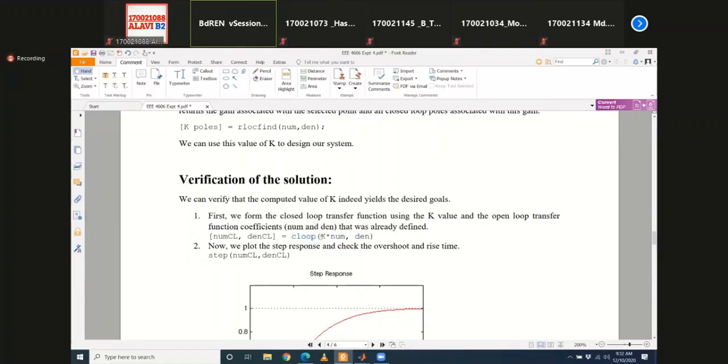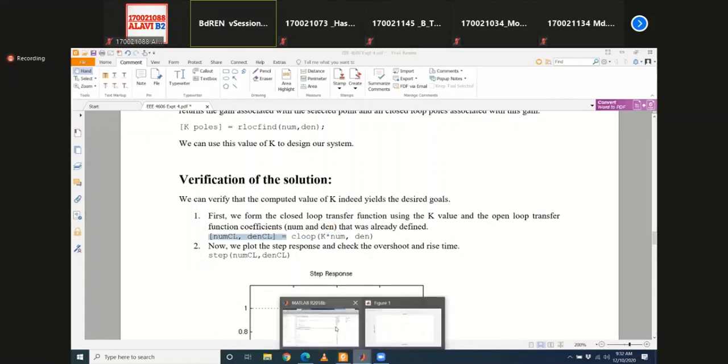And don't forget the gain, which is also in series with the open loop transfer function. So you have to multiply the numerator of the open loop transfer function with the gain K. This is the overall open loop transfer function now, including the gain, and just use cloop to make it closed loop. That means it will be assumed that you're adding a unity negative feedback path, and you'll get the new num and the new den. So let's run this part.